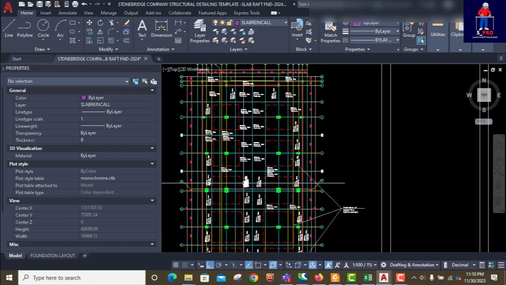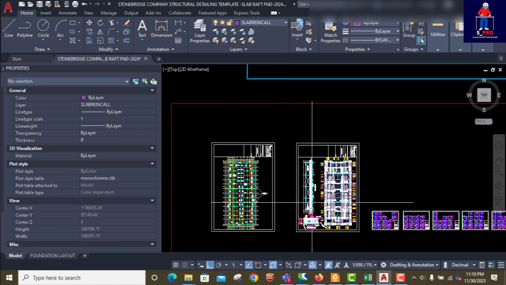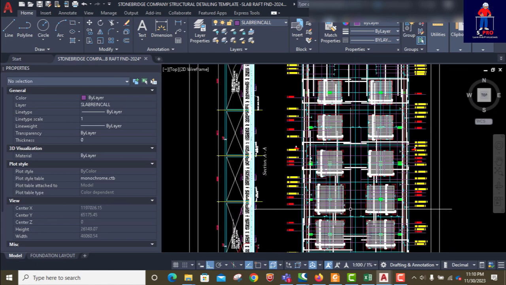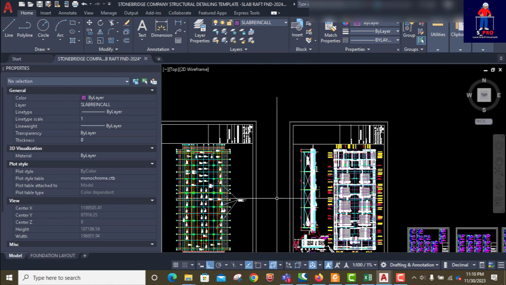Of course, as a structural engineer, this is your end product. These drawings are our end product. Drawings are what the construction engineers go to site with. So this is what is expected of you. So this is the go-by. Looking at this, you'll be able to do your own work seamlessly.